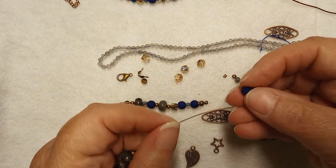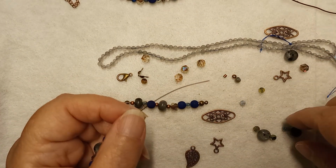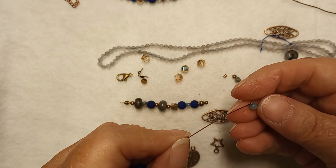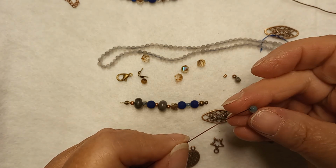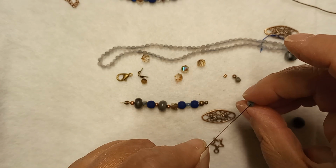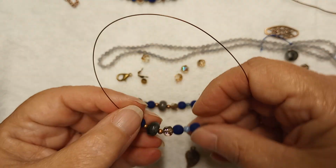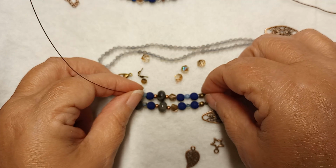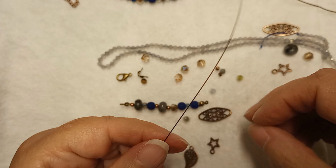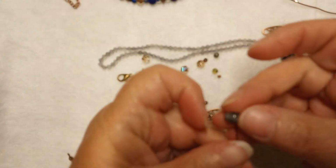An indigo. One of these little gemstones. Find the hole. There we go. I want to make sure that they're matching. Whoops. Another one of these.